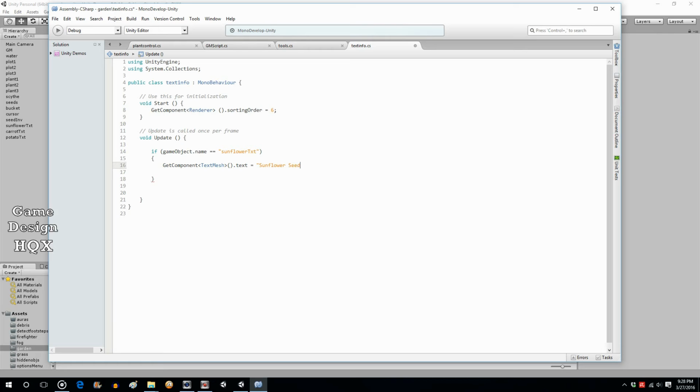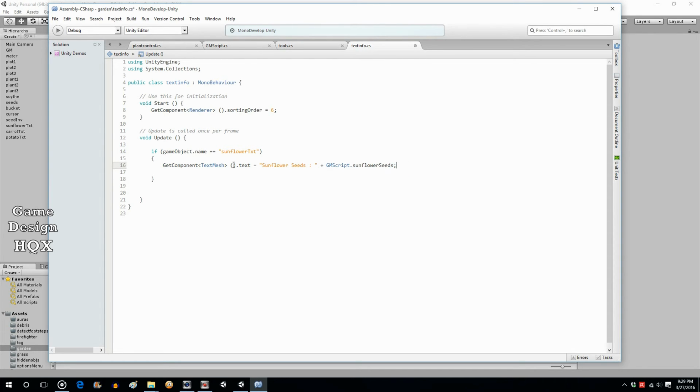sunflower seeds. We'll put in a space, a colon, another space, close quotes, and then the plus sign, because we're going to make what's known as a concatenated field. We're combining two different values. It's going to be a static value, so we define that in the GM script, and since this is sunflower, then it's sunflower seeds. So what you've done is you've taken a constant and you've appended a variable.